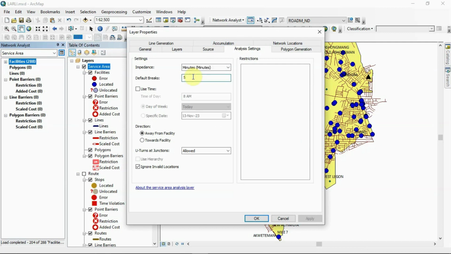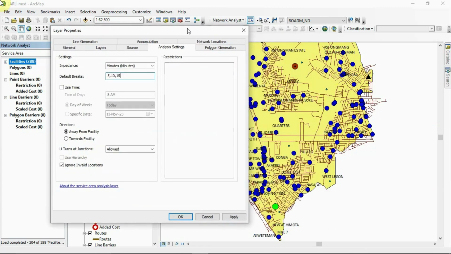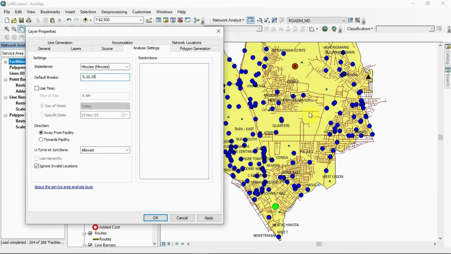So let's say roads that can be accessed within 5 minutes, 10 minutes, 15 minutes, and then you can keep on adding and adding. So roads in this shape file, in this data set, that can be accessed towards or away from a facility within 5 minutes, 10 minutes, or 15 minutes.